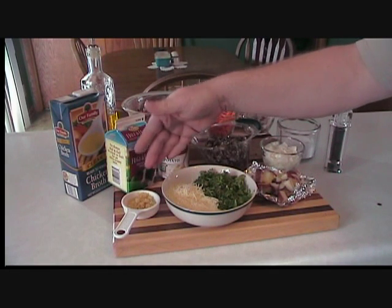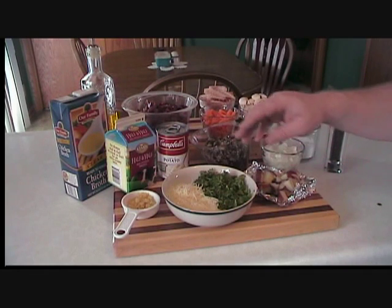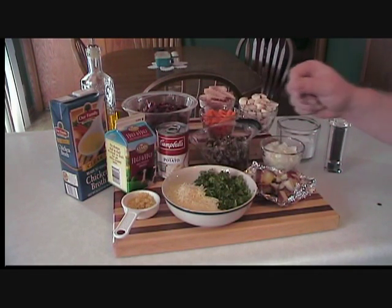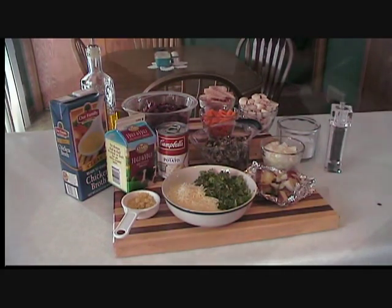I've got 2 cloves of chopped garlic. I've got a baked potato from last night's supper. I got shredded Swiss cheese and freshly chopped parsley for garnish. Salt and pepper for taste, and a little bit of olive oil.